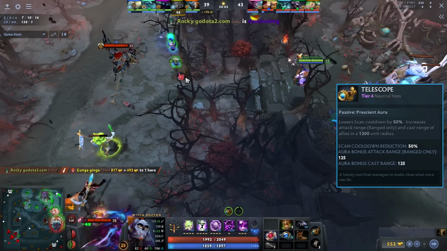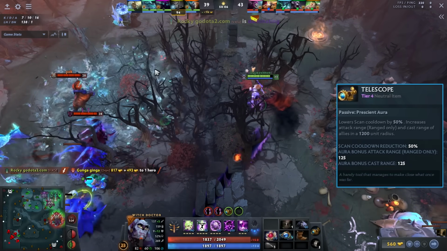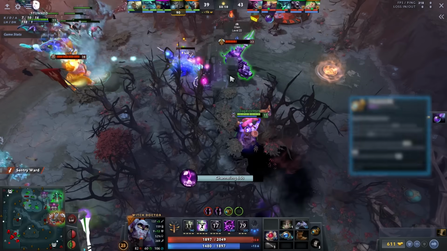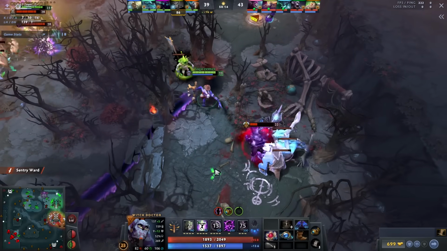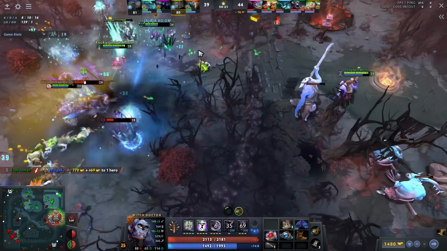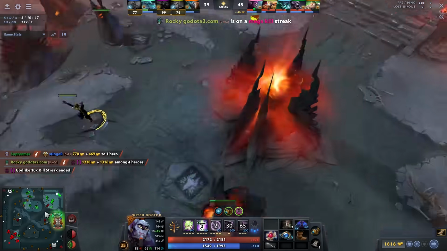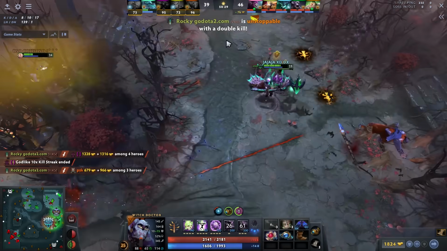125 bonus cast range. Okay, this is the big thing. To all allies. It's not just your ranged allies, it's all allies. So everyone on your team, including your Sven, who wants to initiate with Blink Dagger and cast Stun, will have a much easier time doing so without you saying a word, because even if he misblinks or blinks slightly out of range, or is trying to get on top of someone a bit far away, the Telescope will come into play and enable that. That's just what it does.